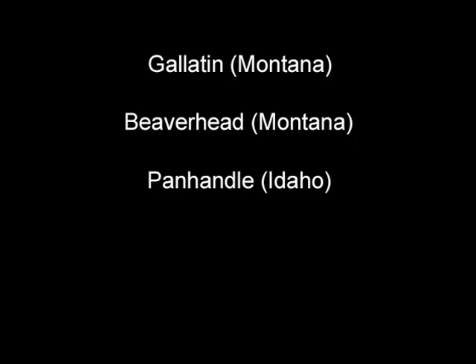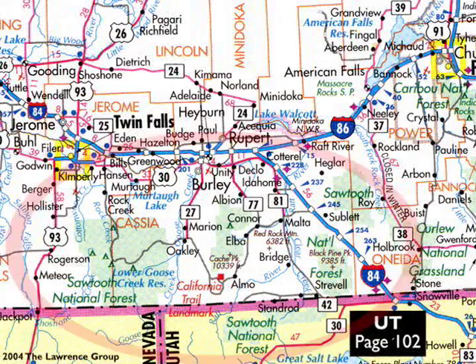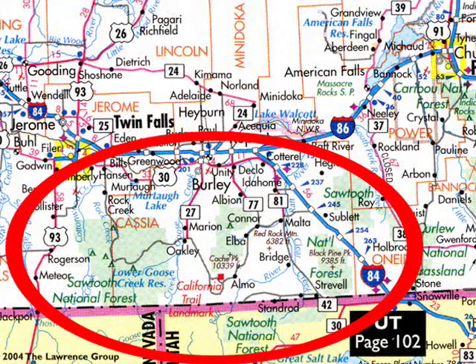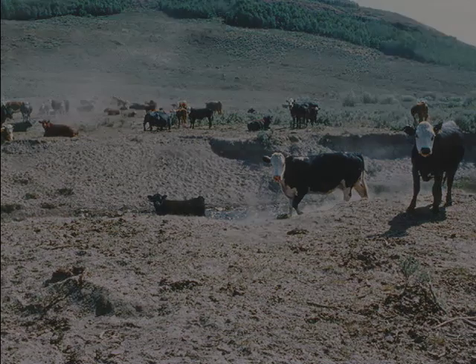During the first 23 years of his career with the U.S. Forest Service, Don Oman served on several national forests in the northern Rockies. Then, in late 1986, he became the district ranger on the Twin Falls District of the Sawtooth National Forest in southern Idaho. There, he found widespread environmental damage caused by long-term livestock grazing. In our August 2003 interview, Oman explained how he drew attention to that environmental problem.